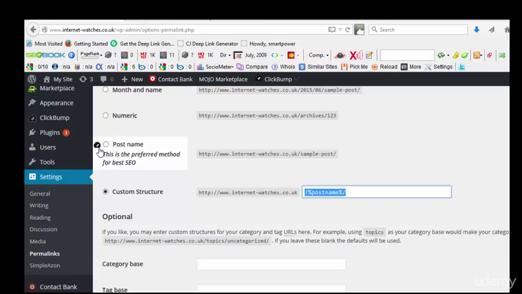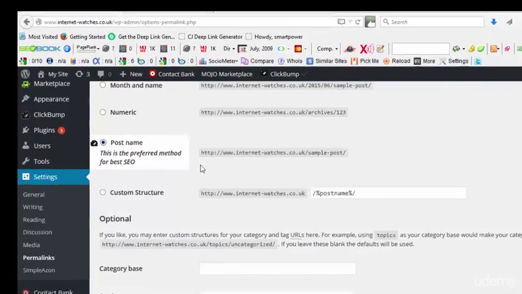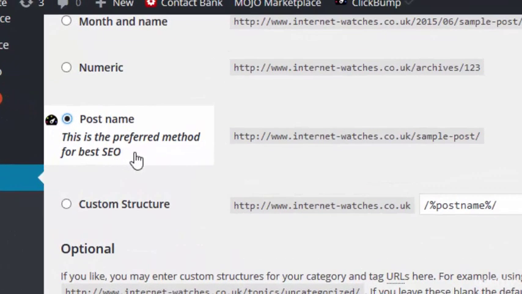Now the best and the recommended option in my opinion is the post name, because this is the preferred method for best SEO. And the reason is, once you set your permalinks to post name, all your URLs will look like your domain name, and then slash your post name.